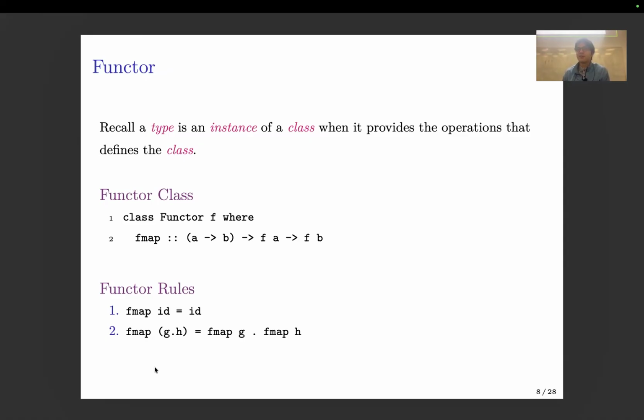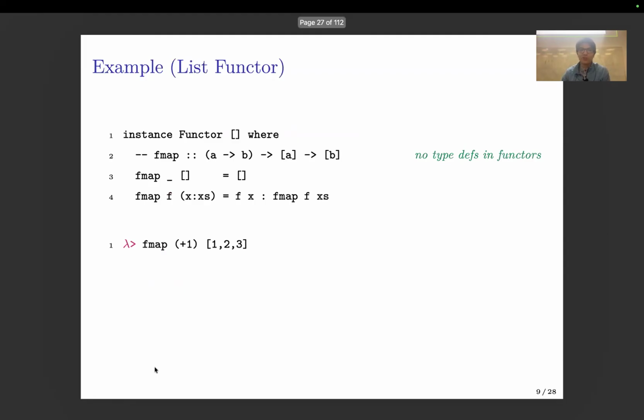We're in a rewrite system, right? We write a proof. We do math. We rewrite it to demonstrate that these things actually hold. Okay, so here's an example of the list functor. That's the one that we used last week, right? I'm just saying if you fmap anything over the empty list, you get the empty list back. If you fmap f over x cons xs, you get f of x cons fmap f over xs.